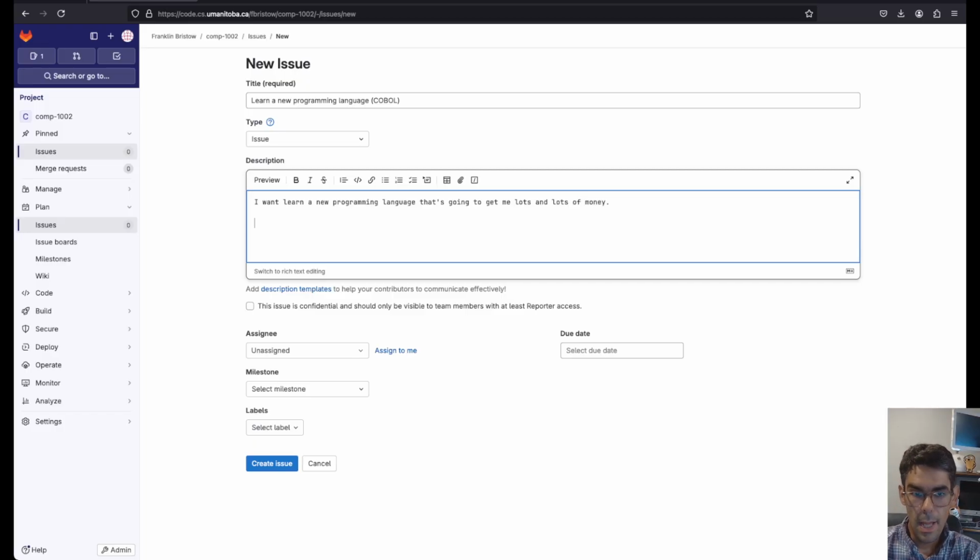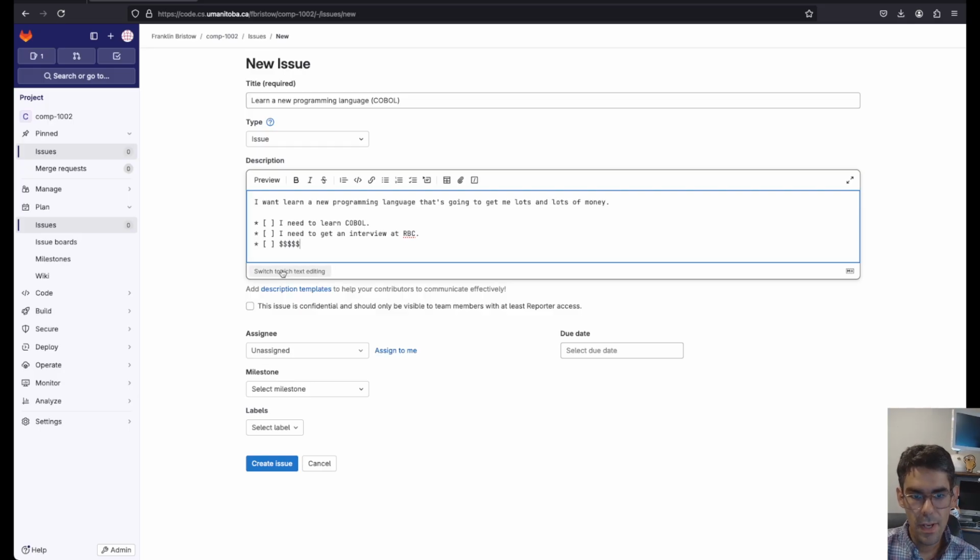And so in GitLab with issues, we can actually have tasks within an issue. And the way that we put tasks is to have a bullet list of checkboxes. We can make a bullet list of checkboxes by typing in a bullet list, so an asterisk at the beginning, and then square brackets. The square brackets have a space in between them to say that this is not a checked checkbox. The first thing I need to do is I need to learn COBOL. COBOL is a programming language that's used commonly at banks. And so after I learn COBOL, I need to get an interview at RBC. And then finally, after I get an interview at RBC, I get money. I need to get lots and lots of money.